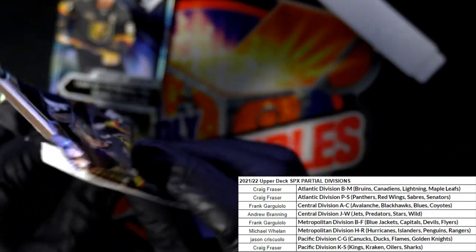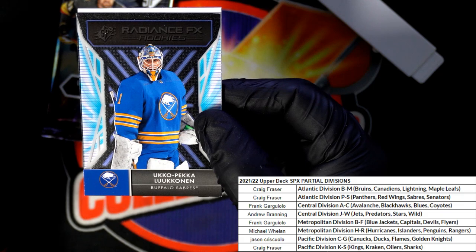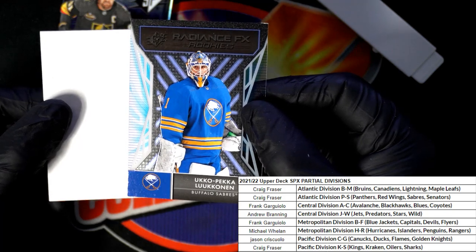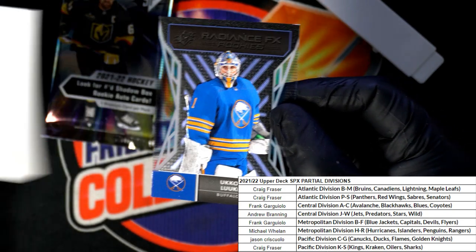Next up in our box break, what is this? Buffalo Sabres rookie. Nice going. Congratulations, Craig. This is your Radiance FX Rookies Radiance.